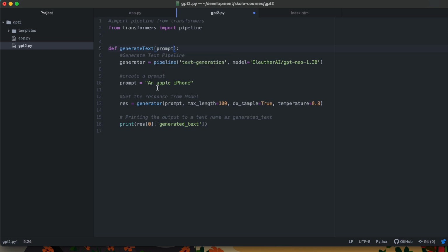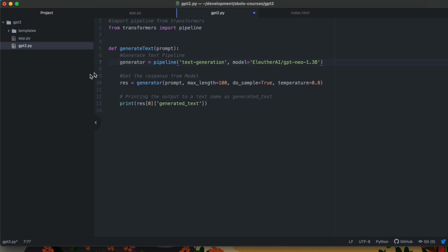All right, and then instead of entering the prompt manually, you enter it from the function, and then you return this. All right, okay, you return that. So this returns the response generated text. Okay, so you could do that. Then you don't have to put it inside of brackets. You can just say return response[0] generated text. And then this function over here, you would run it inside of a Python Flask application.